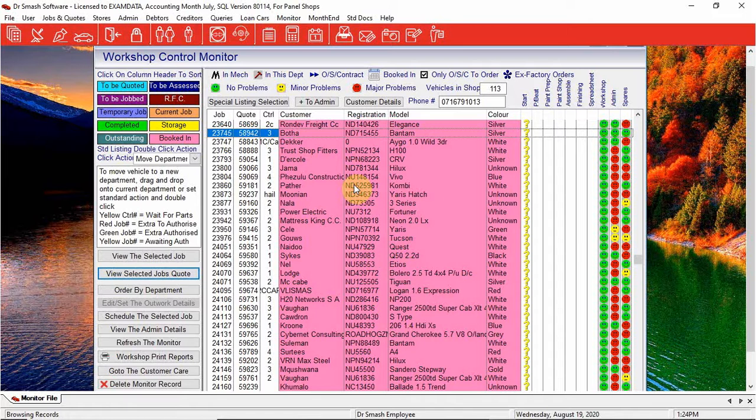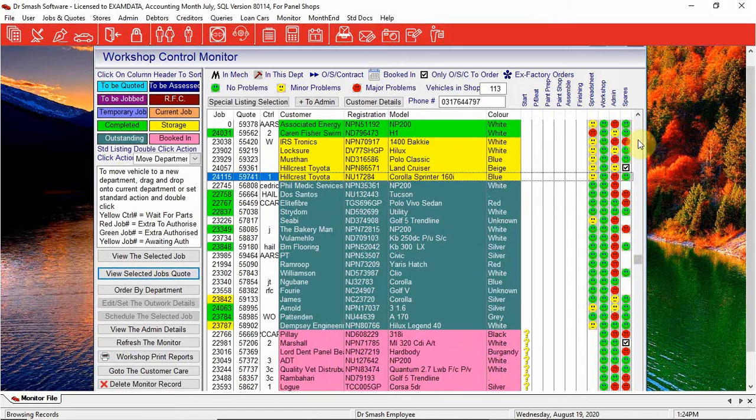So these pink ones are actually very good at keeping track as to what is actually going on. And you'll see that when you do reschedule, your question marks here will have a date come up as to when that car is actually due in, as to when you said it was going to be coming in.